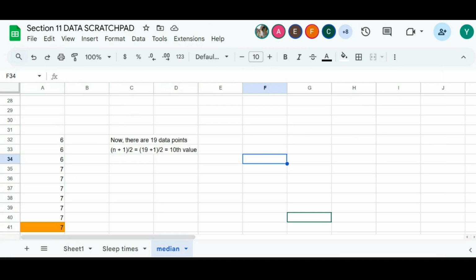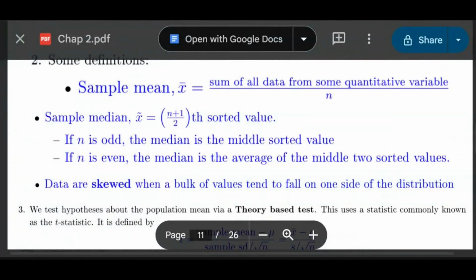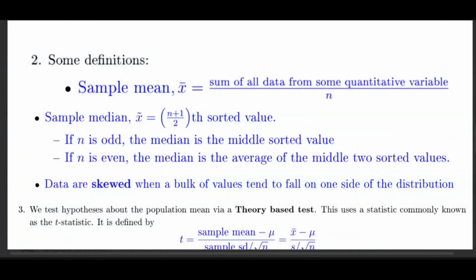Is this okay? I'm trying to draw a relationship between what the slides say. If n is odd, which the second example, 19, was, then the median is just the middle. If n is even, which was our first example, then it is the average of the middle two. If you don't like these statements, just go with the formula. I put this here because some people are more mathematical, and they like this. Some people are less mathematical and prefer something more intuitive. So I give it to you in two ways, but it's the same thing.